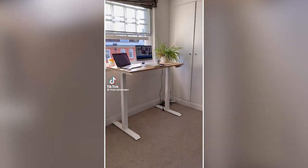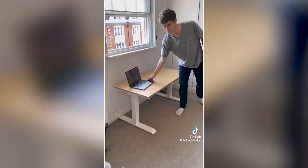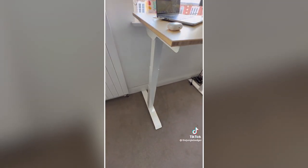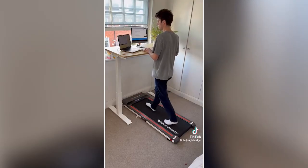Here's how I burn 600 calories a day whilst working. I've been looking for ways to become more productive and decided to try a standing desk. It's super simple to set up — you adjust the height using buttons on the side, it can go up to 1.2 meters, and it's fully electric so increasing the height is effortless. Just standing burns more calories than sitting, and it means I can now use my treadmill whilst working, which can burn more calories in a day than running a marathon.